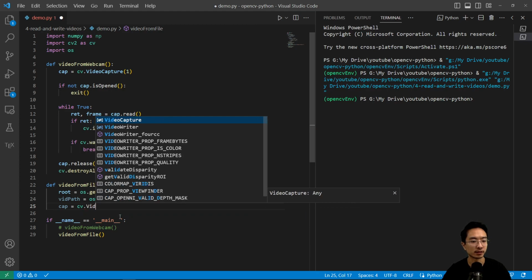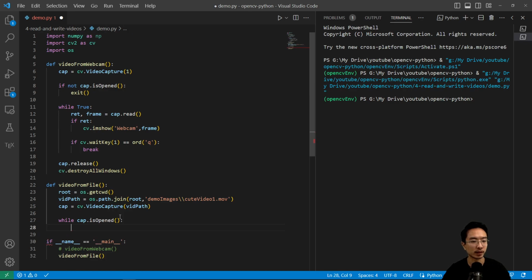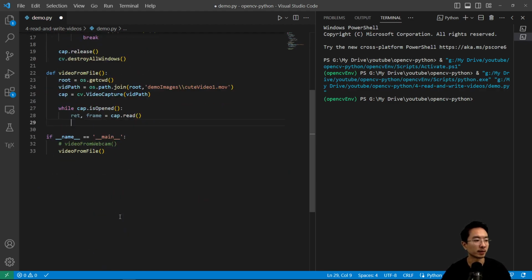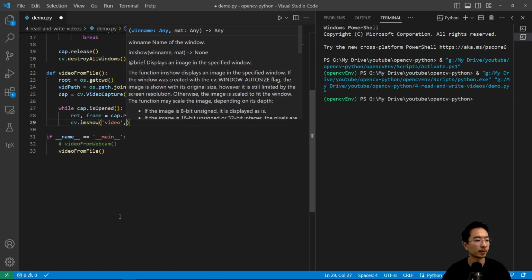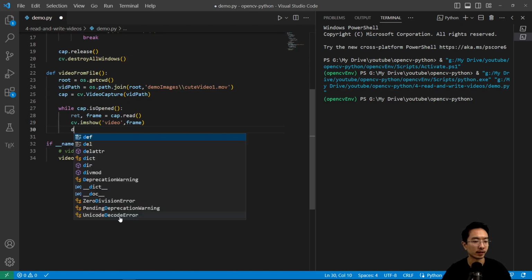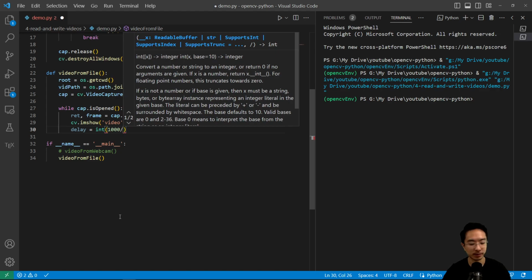And in this case, video capture, what we want to pass in instead of a number is going to be the actual path to our video. Okay, so once we have that, we're going to do a while cap.isOpened. We're going to again retrieve it, do a cap.read. So we'll read each frame at a time, and then we'll do cv.imshow, pass in video, and then my frame. Then I'm going to add a little bit of delay here. I'm going to have 1000 divided by 60.